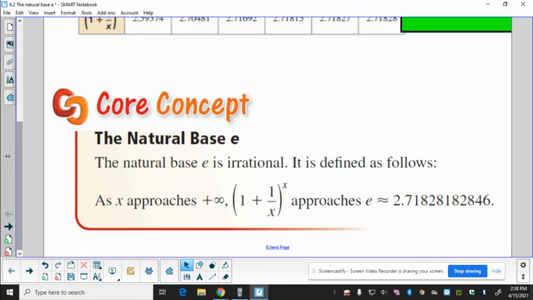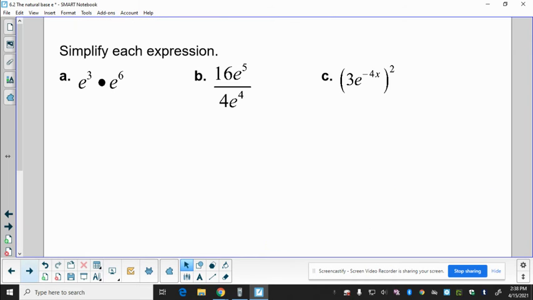So here it is. That's the approximation for e, and it's actually a number that's on your calculator as well. If you search for it, you'll find that cursive letter e on your keyboard. Like I said, that number is a transcendental number that spans across the spectrum of mathematics, just like pi. So we need to be familiar with it. Let's go ahead and try to calculate some things with it.